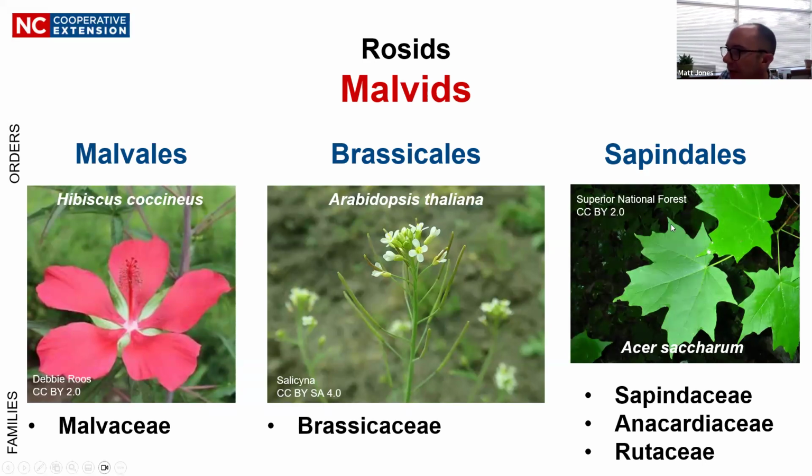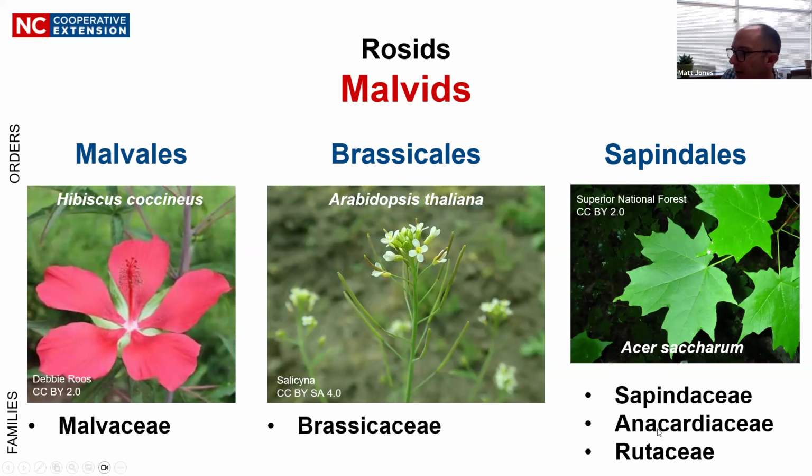Delicious. And then the Sapindales are a big order that includes several important families like the Sapindaceae, which, depending on who you ask, can include maples, Acer. Sometimes the maples are in their own family called Aceraceae. That's how Dr. Weekly classifies them.